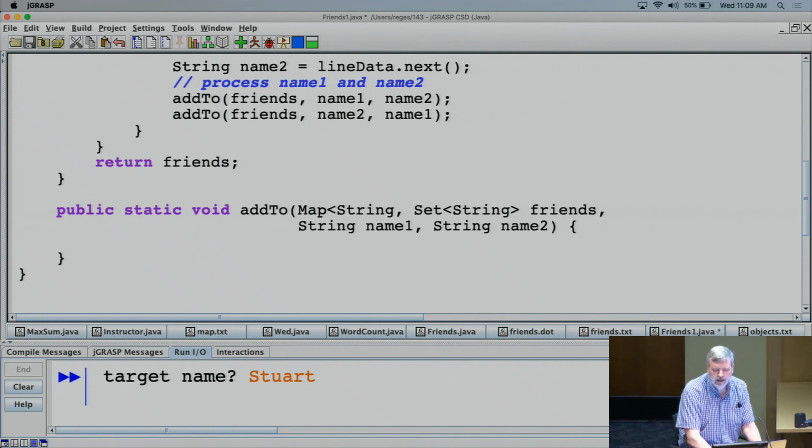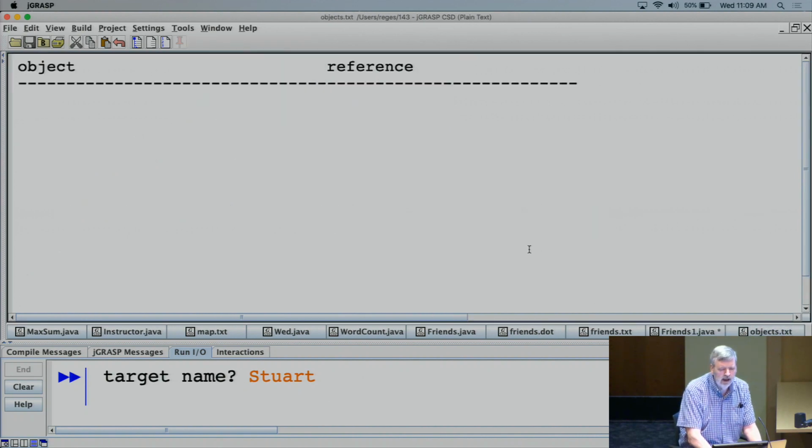So I'm going to do something else instead, which is I'm going to have a little file here where I'm going to keep track of all of the different objects that we construct and how we can refer to them. Remember that by the time we're done, we're going to have 22 objects. There's going to be the map and the 21 sets of friends.